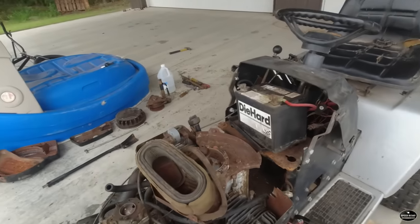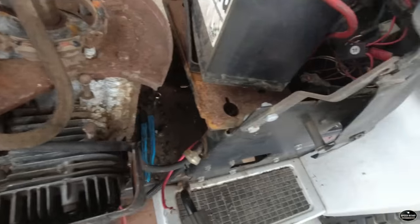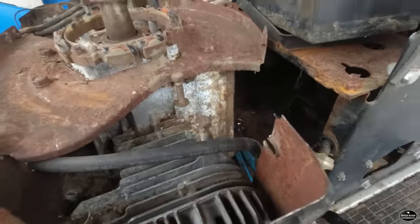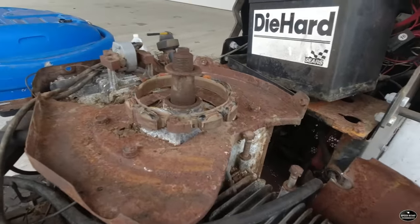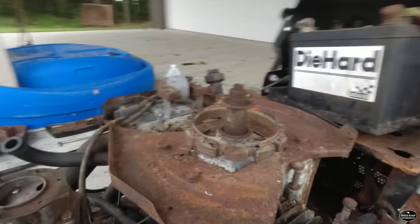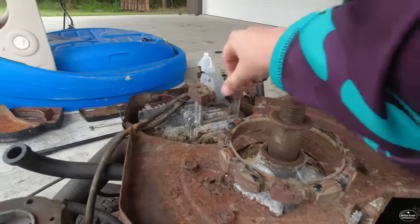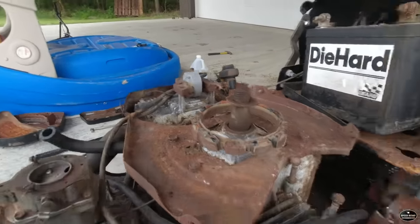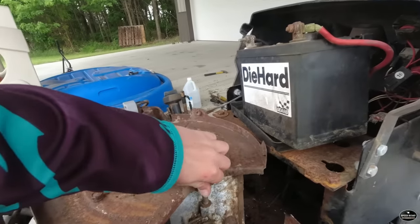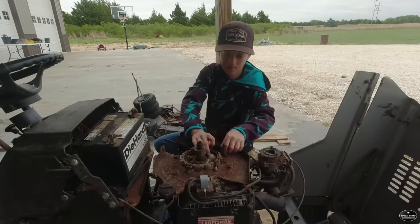I think the first thing we're going to have to do, let's get this air cleaner out of the way, is I'm going to take some Scotch-Brite and go around. I think this is the generator, I'm not sure, but we're going to Scotch-Brite some of these, clean those up, and then clean these ends of that up, and then we'll put the new starter on and put the flywheel back on and try to turn it over.